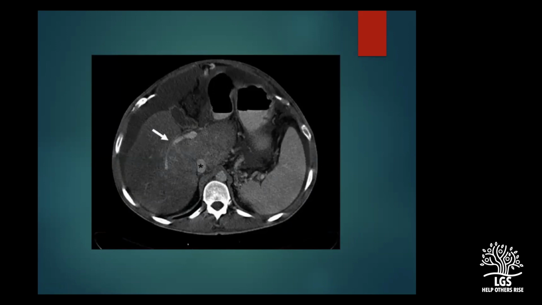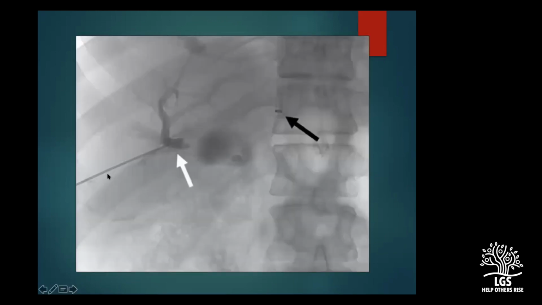In the retrograde approach, we can puncture the portal vein first, and from the portal vein, directly the needle is shot towards the cava, and we retrieve the wire from the top end, from the IJV. For example, as the arrow points there, you can actually puncture the portal vein.